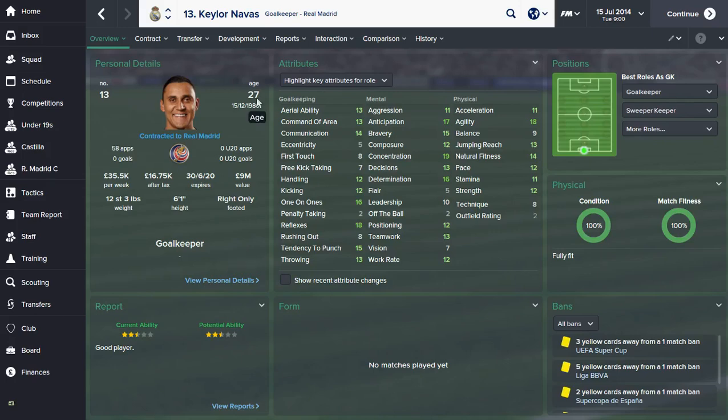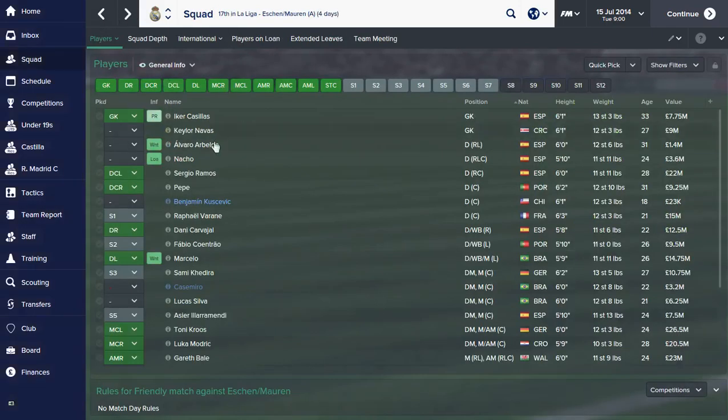27, so you'll get probably 10 years out of him. He's a good backup goalkeeper. He's got good reflexes. He's good at one-on-ones. Positioning's not the best, but if his goalkeeping attributes are very good, you can kind of let that one slip. His mental attributes are very good as well, and his agility is nearly maxed out too. So that's a good backup goalkeeper, Keylor Navas.